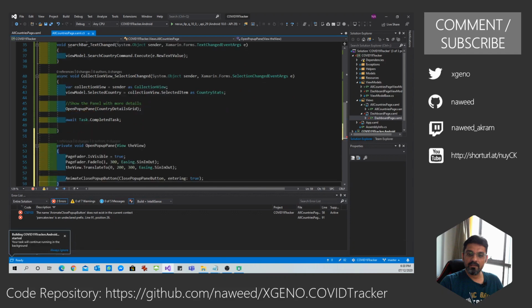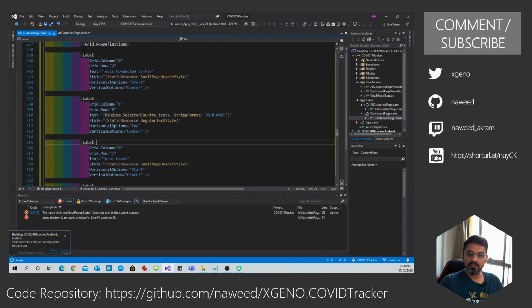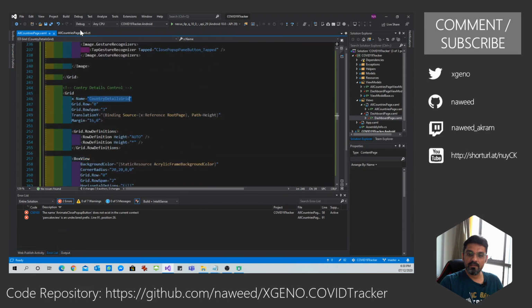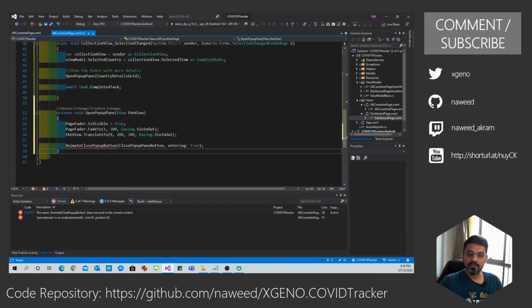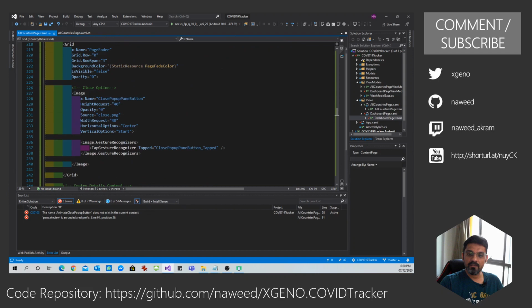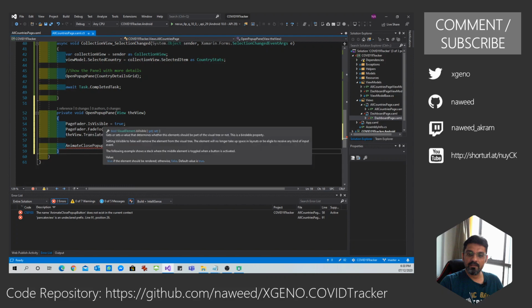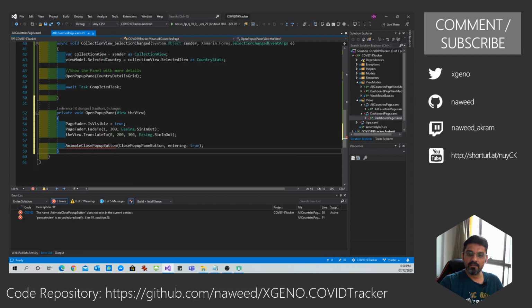So the open pop-up pane function is very simple. It just takes a view, in this case this particular country detail grid that we have defined, and it sets the page fader control, the one that we wanted to show behind this with our close button. It sets its visibility to true. It fades it because earlier the opacity was 0. It was purely transparent.